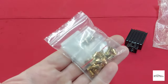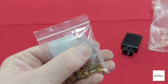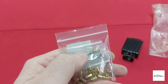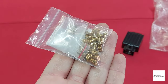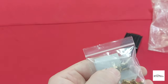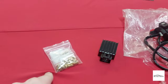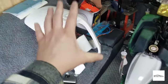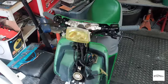And this is what I needed to allow the engine not to run so hot. So I've separated the four jets out of this big kit that I require. I think the smallest is 100 and the largest is 108 out of these four. This set was 10 quid off Amazon, and they start from, I think, 60 or 65 all the way up to the 108. So I can get that in because I need the engine to run for me to test the lights. So I'll remove this switch, get this one fitted, get all of this put back on the front, and hopefully all works well.